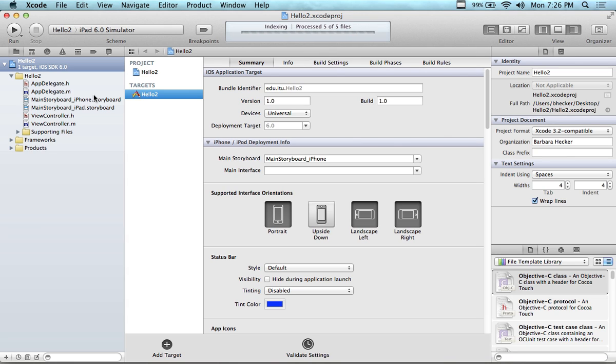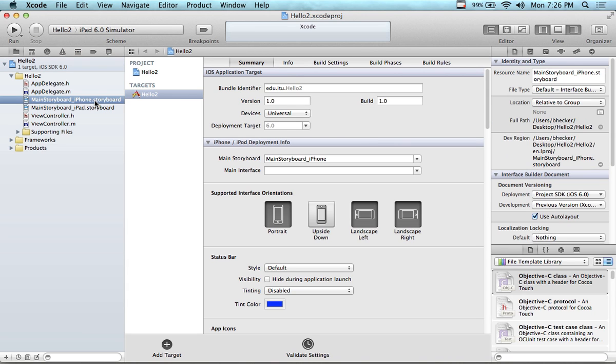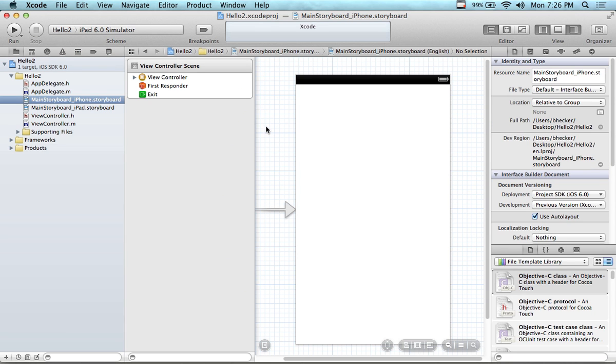You don't have anything called XIB anymore, because Storyboard is a different concept. Single view again? Yes, single view again. If you're going to do this, I did it kind of quickly. Same steps as before, but select the Storyboard and Universal. What do you get? You get what's called the Storyboard. Here's the Storyboard. Wow, doesn't do much for me.